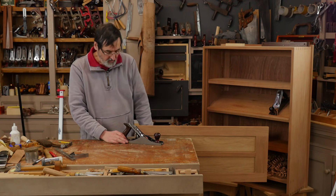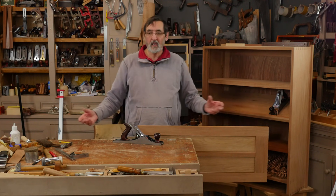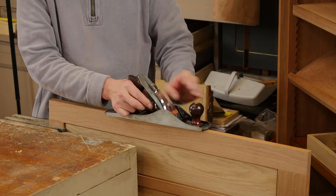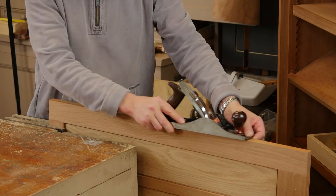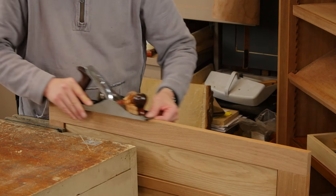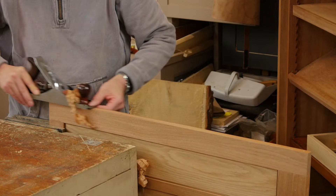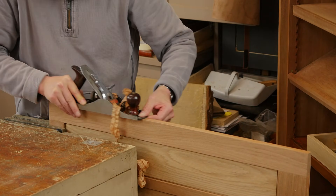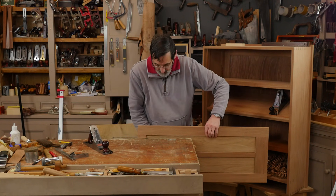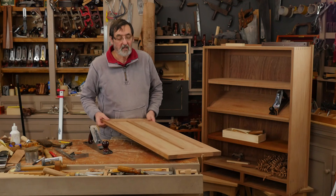Make sure it's set correctly. If your vice doesn't really support the whole door, change your dynamic — you can put something under the end or find a way of clamping it. I've set my plane on here; it's not taking any shaving yet. I give it half a turn and now I'm getting a shaving, taking out the rise right in the middle. I keep going, relying on the sole of my plane to give me a straight edge. You can grip by the knob if you like; I find I have greater sensitivity this way. I sight down the edge — the edge is straight.